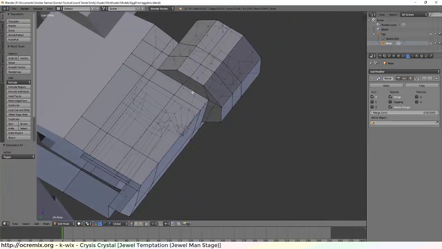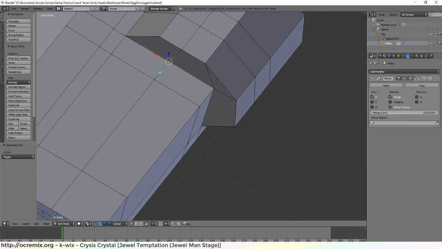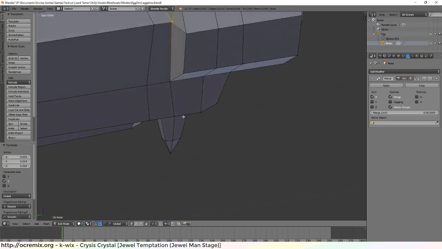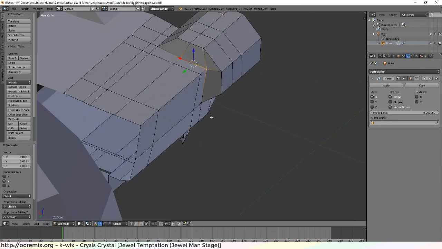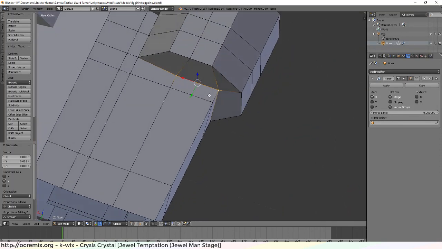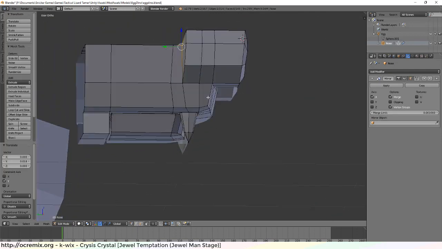Other thing I just noticed is I want to move out slightly. Let's select all of these. I guess it's only 2. Okay, so I definitely need to have a little more geometry back here, I think.